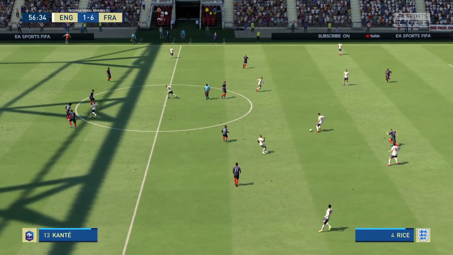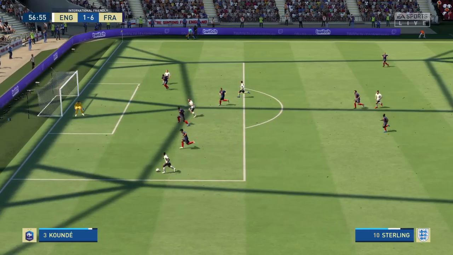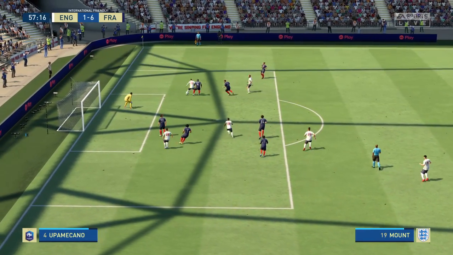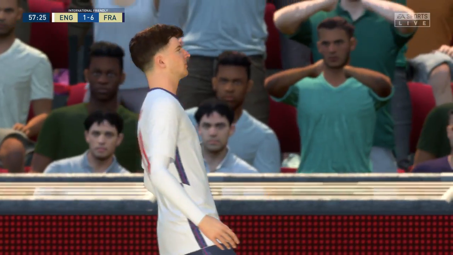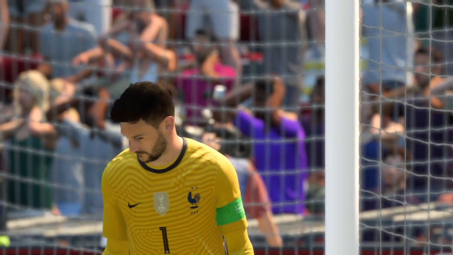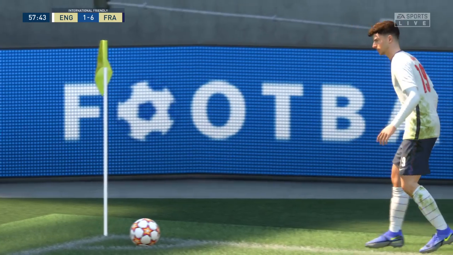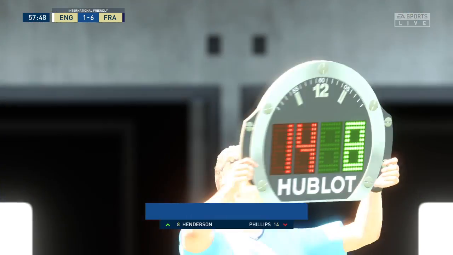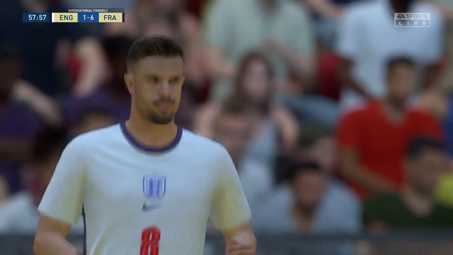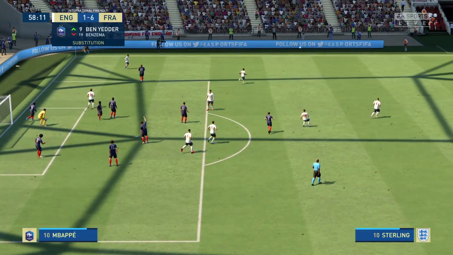Sterling. Rice with it. Harry Kane. And Sterling has it. Still looking to get the shot off. And Harry Kane ready to pounce. Well, he's such a highly respected goalkeeper, Hugo Lloris. They will now make use of the substitutes bench. And over comes the corner. Well, it has come to nothing.